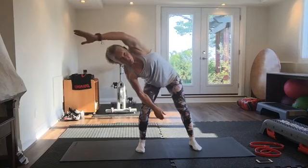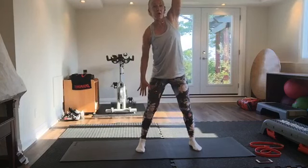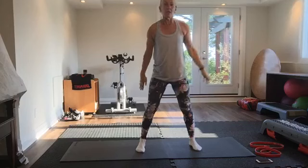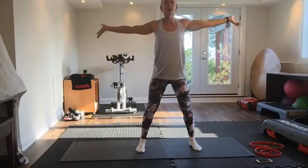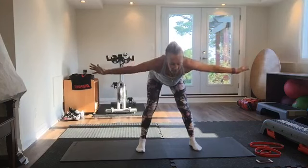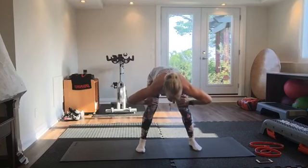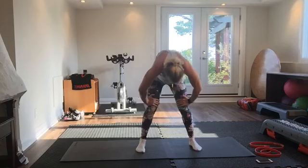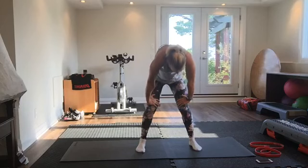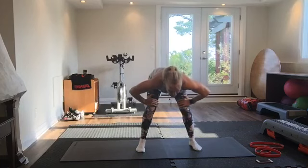We're going to come up again, so really reach that arm up towards the ceiling, lift it all the way up and down. Arms out to the side, flatten your back, tip over at your hip again. This time we're going to put our hands on our thighs, bend our knees just slightly, and you're going to lift your belly around your back. So you take a nice big inhale, and as you exhale, sink back down, bring your shoulder blades together.